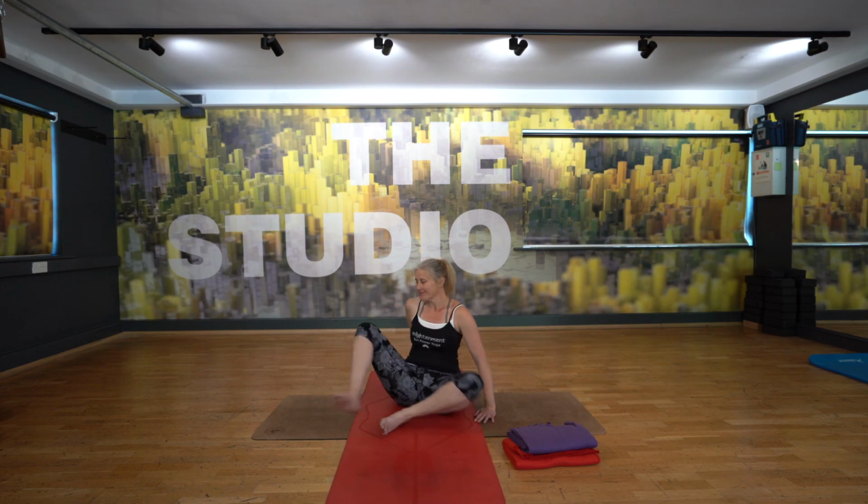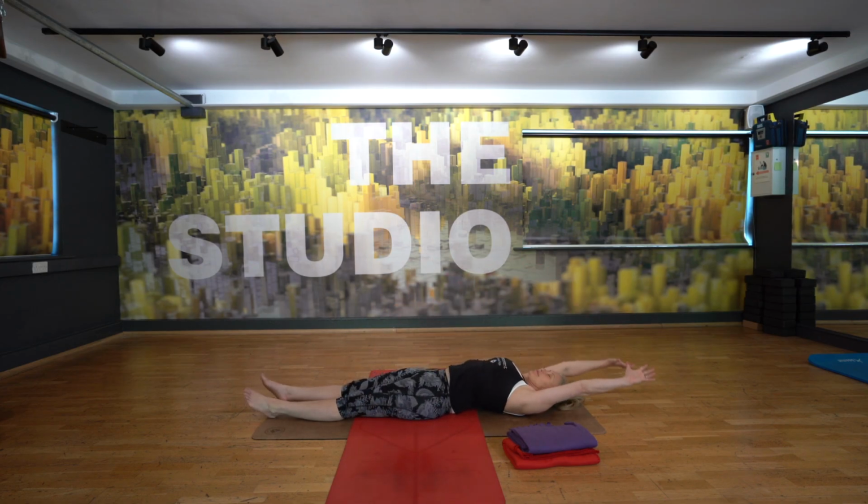So you could lie here with your legs just about mat distance apart and your arms a few inches from the side of your body. Close your eyes. If this is comfortable for you, then stay there. You might have to go and get socks on and tops on and blankets. Or some low backs aren't so happy here. Here's a nice variation. On the side, you could use a little bit of padding under your ear and in between your knees, and take your shavasana here. So whichever chosen position you've chosen, I'd like you to stay there for a few moments.